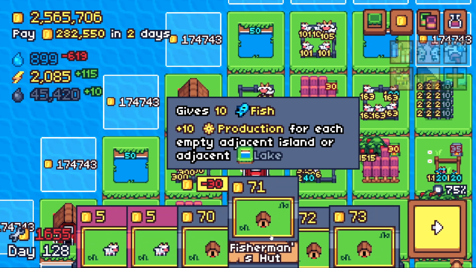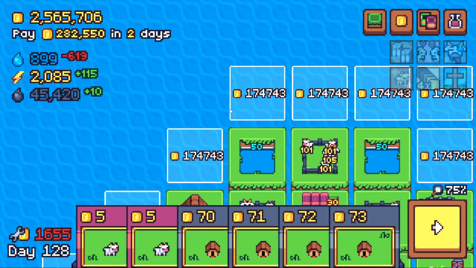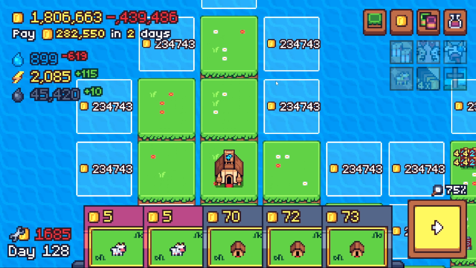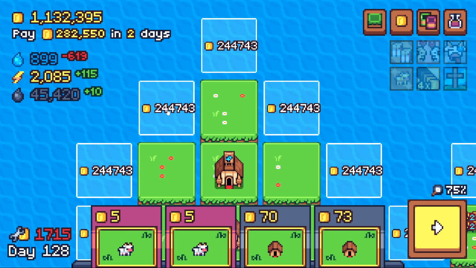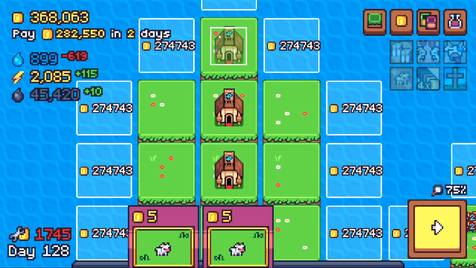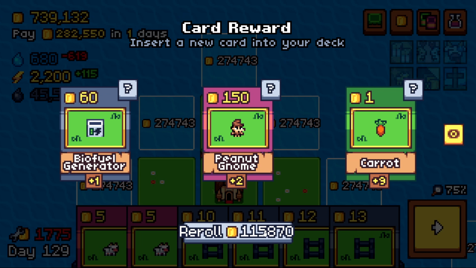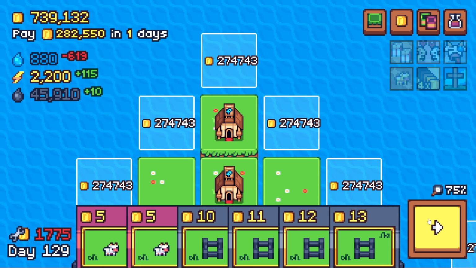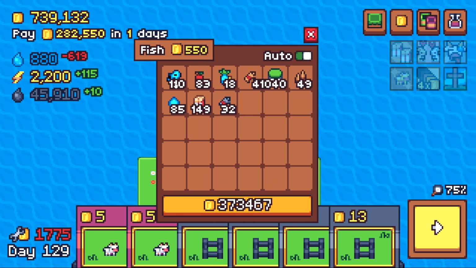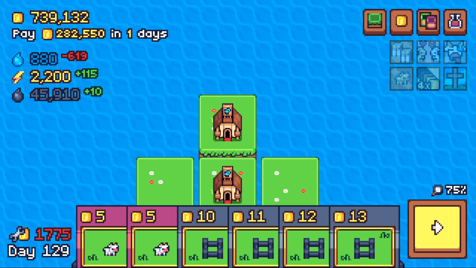It's obviously not important. Plus 10 production for each empty adjacent island or adjacent lake. So here, ready? This is a massive investment for no reason. This is so stupid. I'm just gonna crank you away in order to produce an alarming amount of fish for no reason. It's genuinely not valuable to do this. Give me a biofuel generator. How many fish are we producing? 110? Let's go, baby. Thank God I'm getting 550 off of fish and 369,360 off of pasteurized milk.